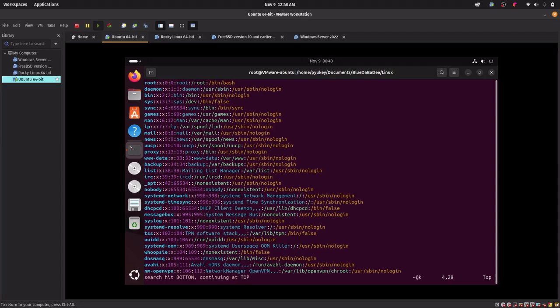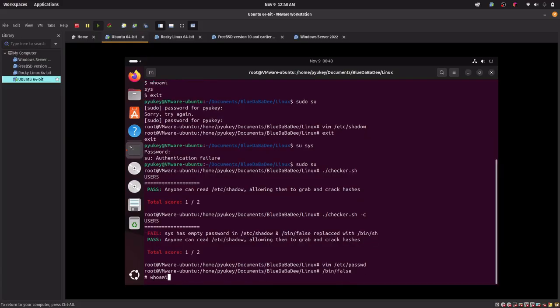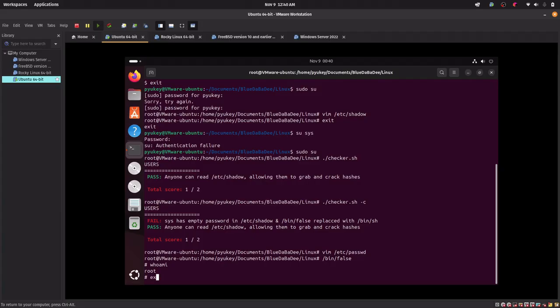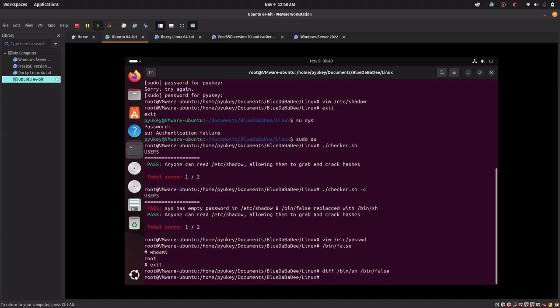And so what we'll see is that if we try to do /bin/false and just run that directly, that is a shell. That's bad. We could also try doing diff with /bin/sh and /bin/false. And we see it's just a copy of /bin/sh.